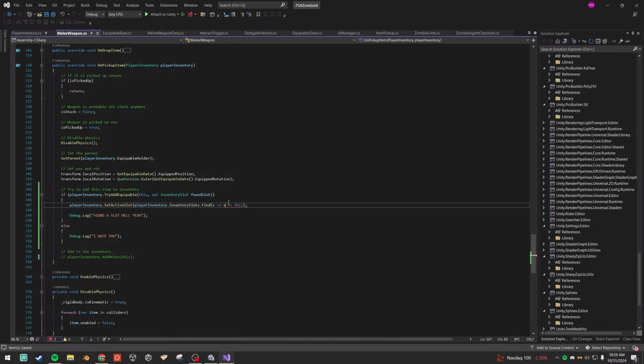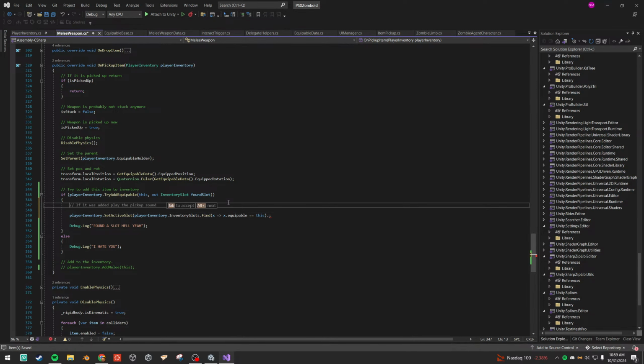Inventory slot x dot equipable is equal to this. Dot. Is it index of? Or I forgot what it's called. Find the index by this equipable.